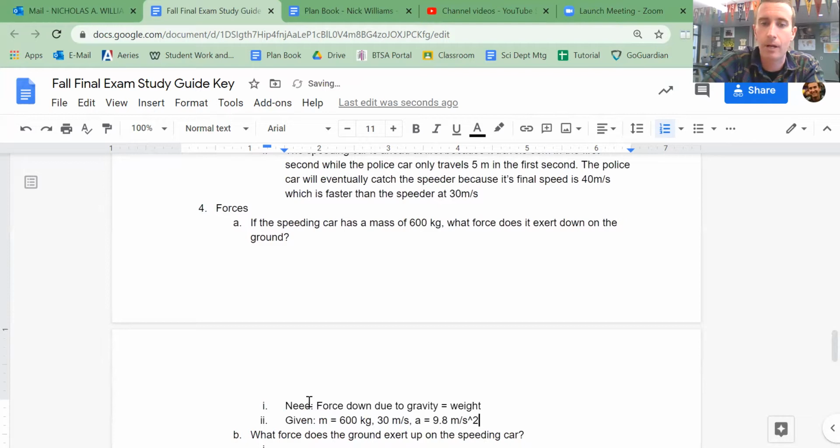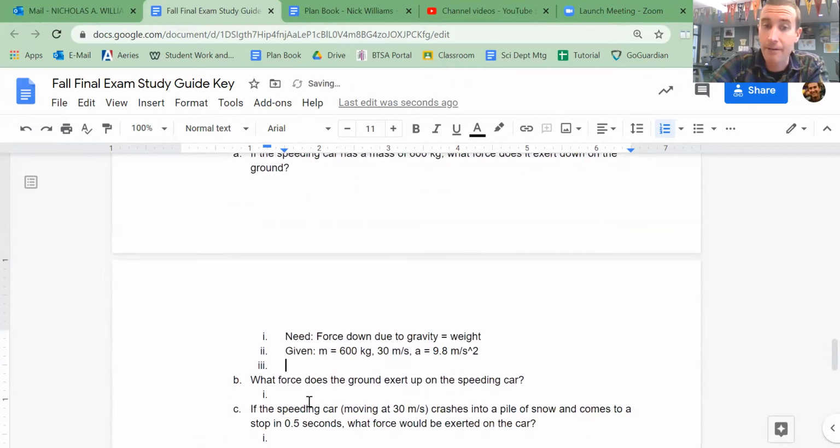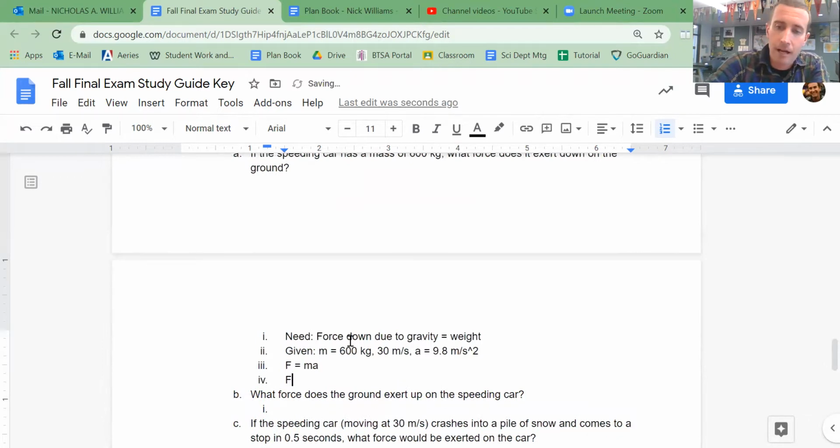Okay. So I have an equation. I need a force due to gravity. My equation is that the force is equal to the mass of the object times its acceleration. Now, since this is going straight down, it'll be accelerated due to gravity, the same way that I have a force right now pushing down on me. It's pushing on the chair that I'm sitting at, and I can feel that force because I can feel the chair underneath me. So I now plug in my values.